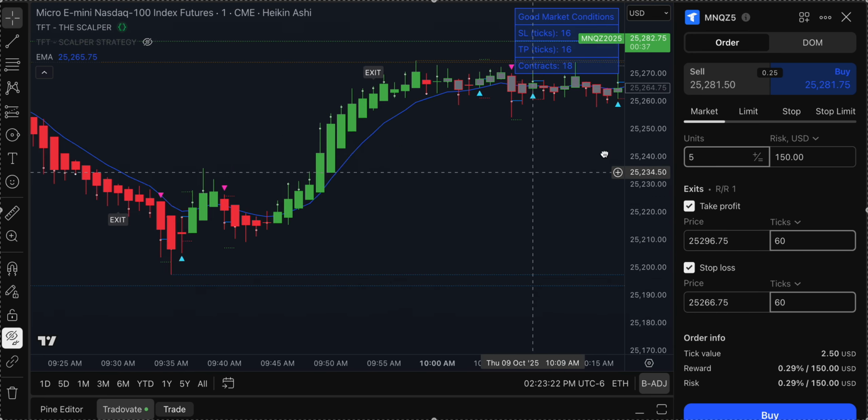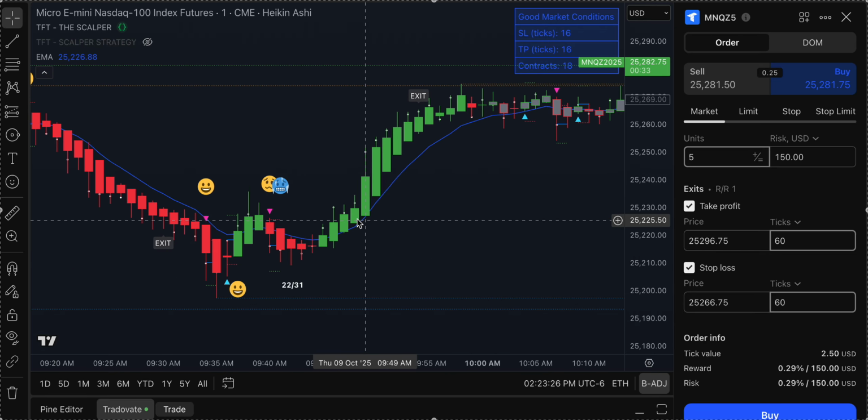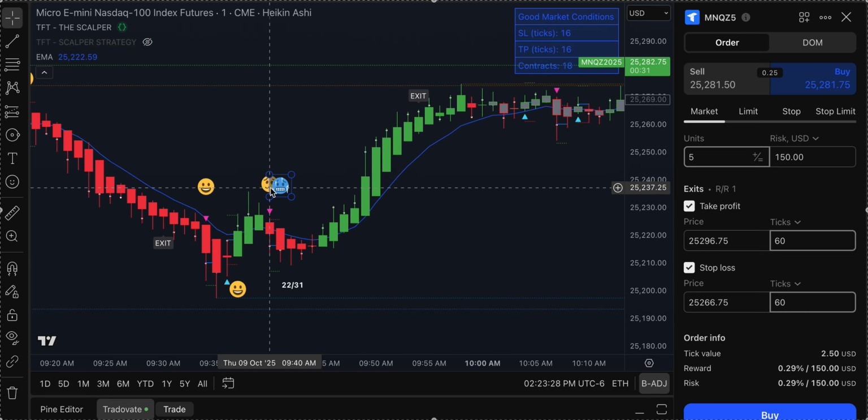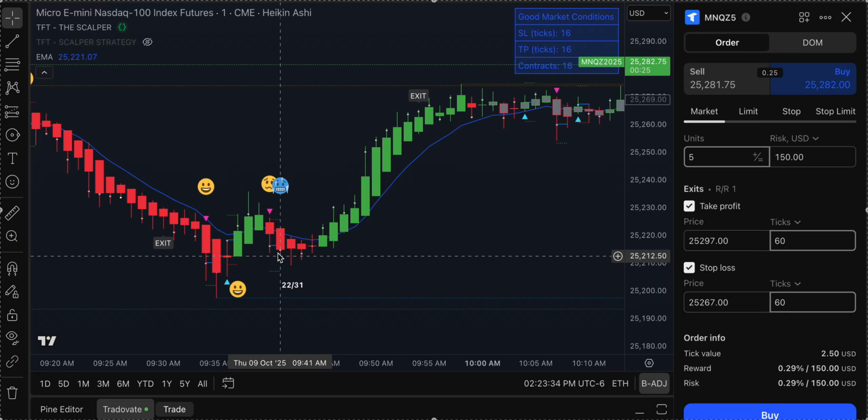So let me go back here and show you real quick. Our little triangles here, what I put out here. Okay, so this one I put, it could have been a loss or could have been, you made some profits and closed out with that one. So depending on you, but it did hit 22 out of 31 in that range there, okay?